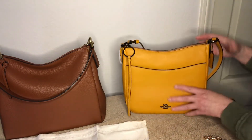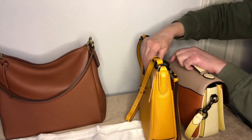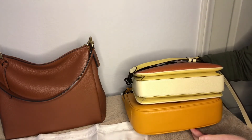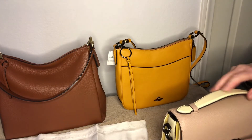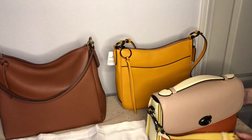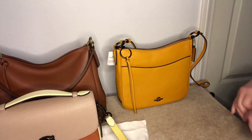I like the dark copper hardware — this is really nice. Now comparing it against the Cassie — this is my favorite style bag. You can see the Chaise is shorter. As far as width, the Cassie can actually expand a little bit more. What I do like about the Cassie is that on the inside it has three compartments, a slip pocket, and a zipper pocket, plus a slip pocket in the back for the phone — so it's very nicely organized. But I wanted something I could put more papers in and even stand up a water bottle.